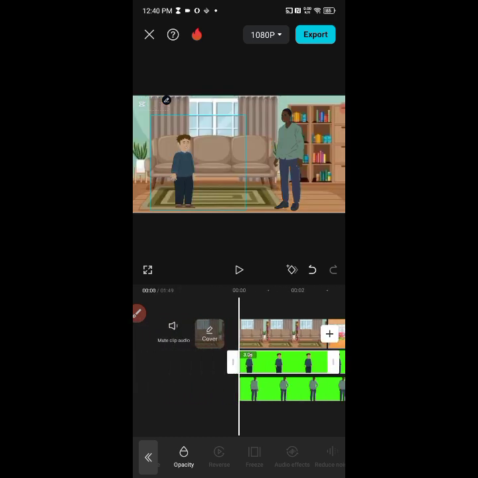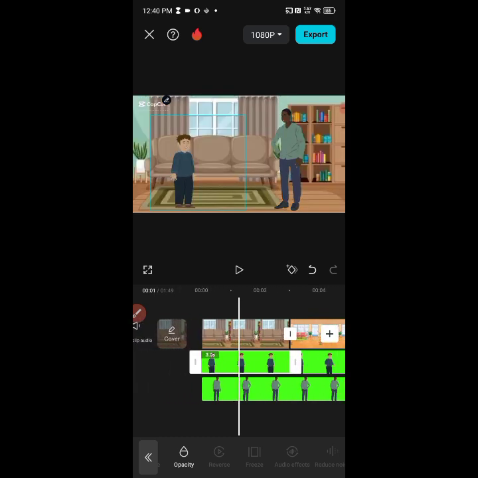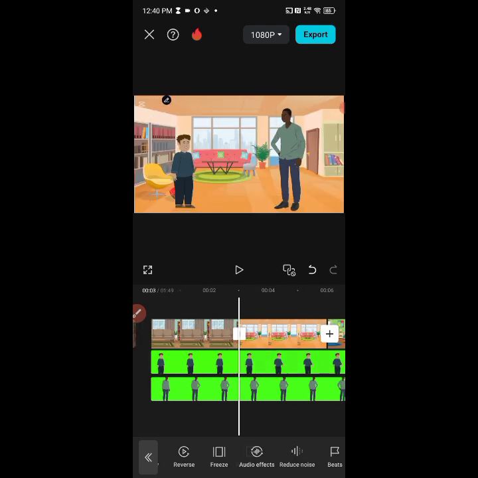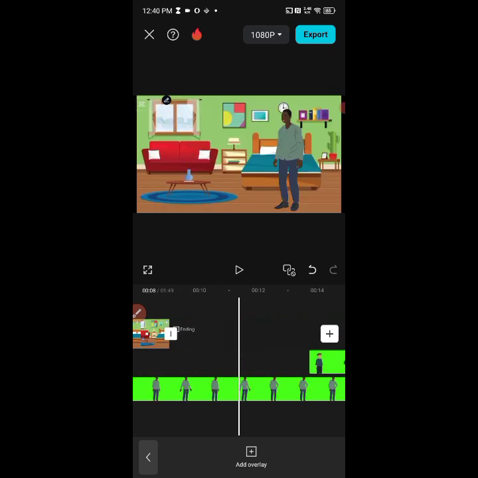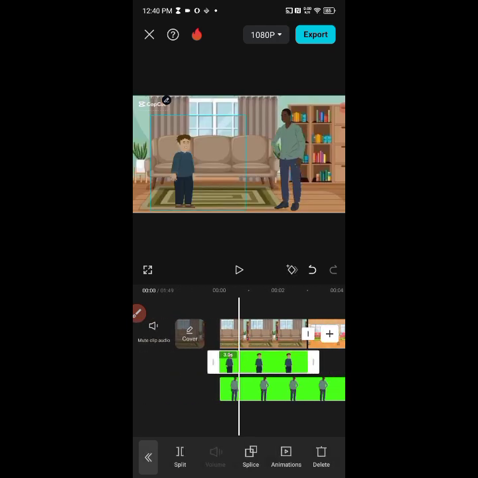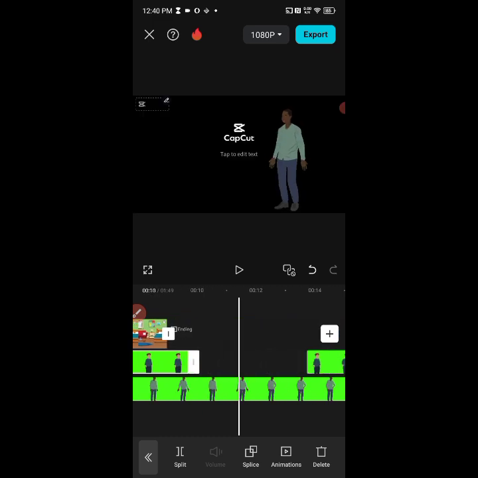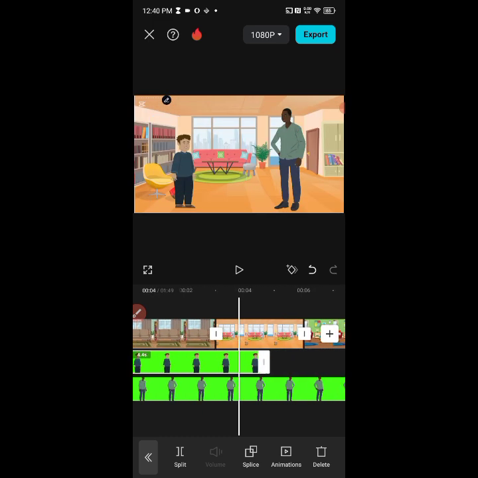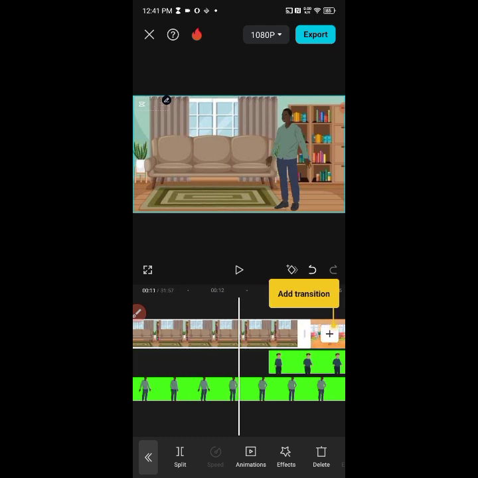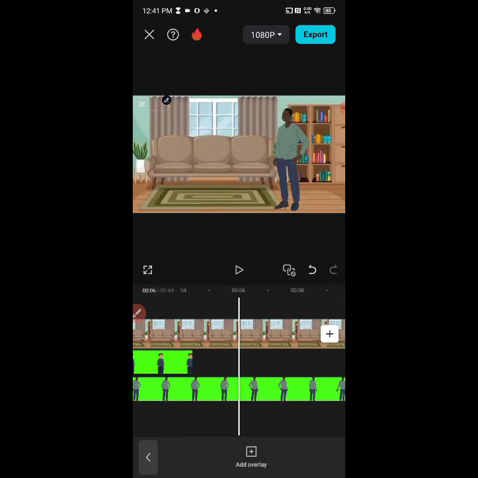You can see now, but the dad is not done with his own conversation. So what you will do is click this one, you can drag it, and this one, just stretch it till the dad finishes his conversation. You can also stretch this background as long as you want. Okay, good.